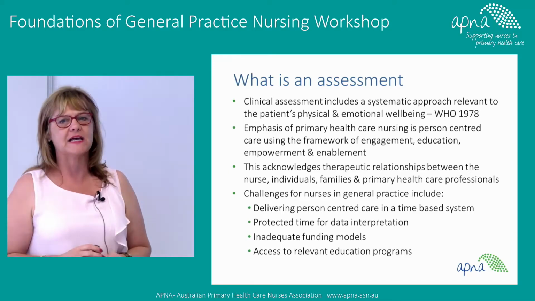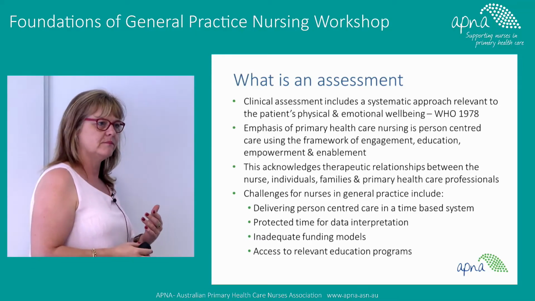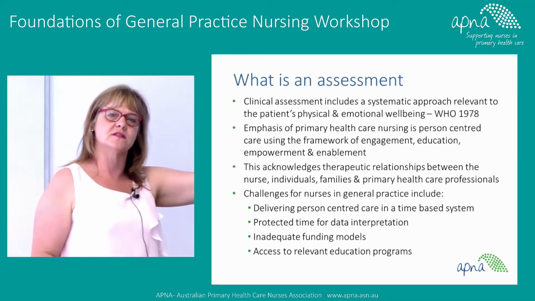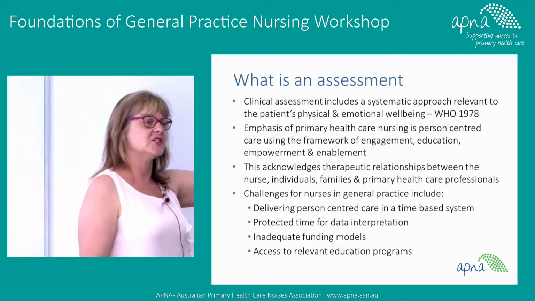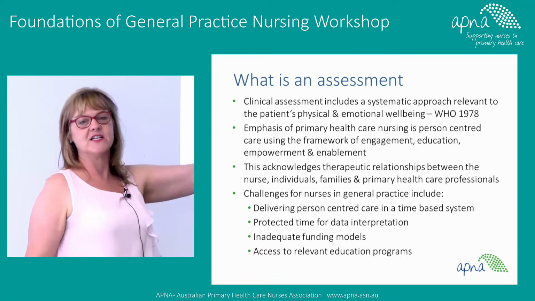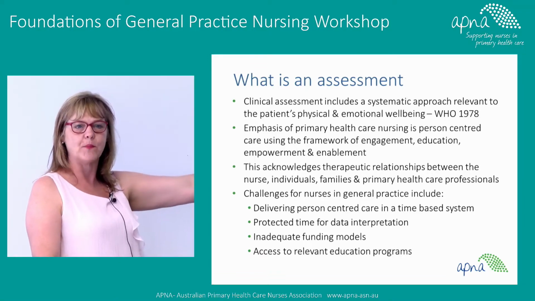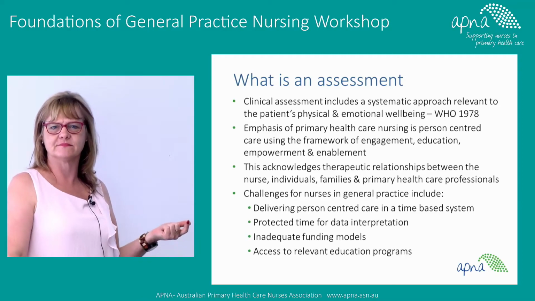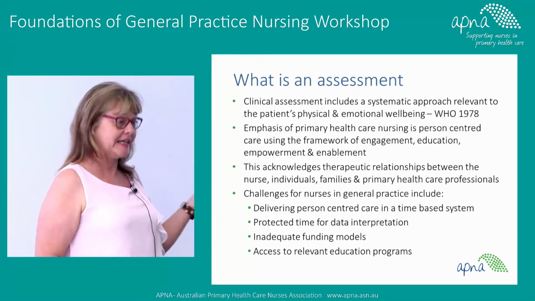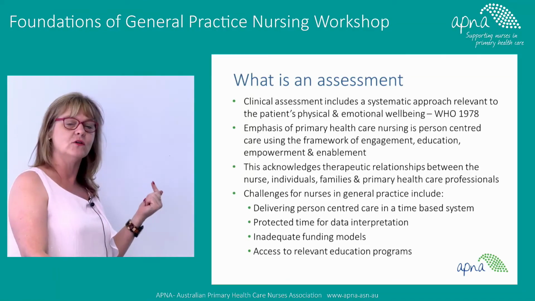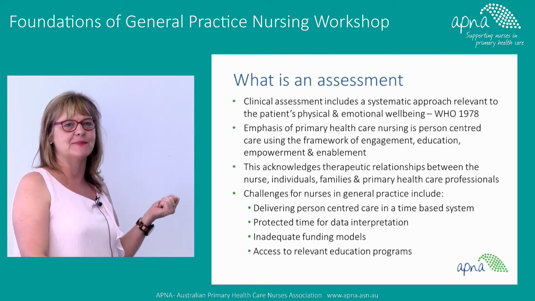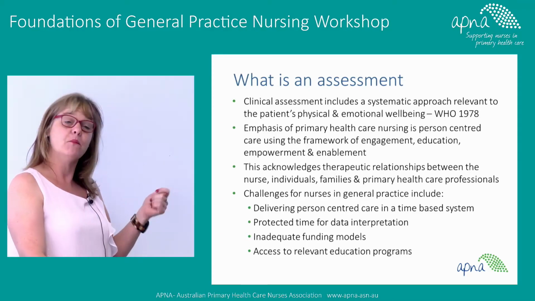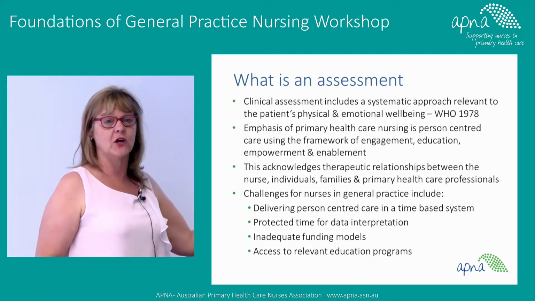This information also helps us look at population health. So we've got a cohort of patients with COPD. We can target some of our resources to this population of COPD. We can target our education, our staff education, our patient education, to support that population group. In the general practice I work in, I think we've got 4 children on the books at the moment. Putting up a poster about childhood immunisation is going to be very interesting for the cohort of patients that's over 4. About 88% of the patients are over 50. They've probably not got kids that age anymore. Putting up a poster about COPD for those patients is probably going to have a lot more benefits.